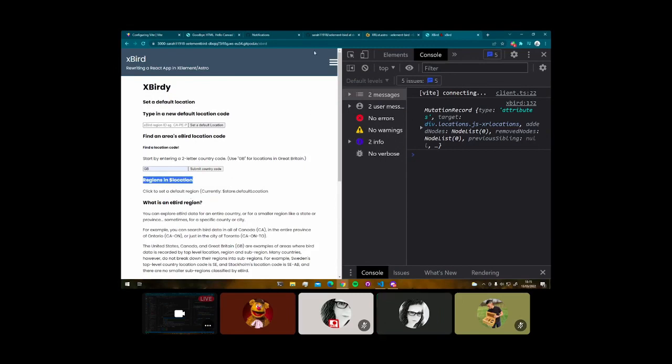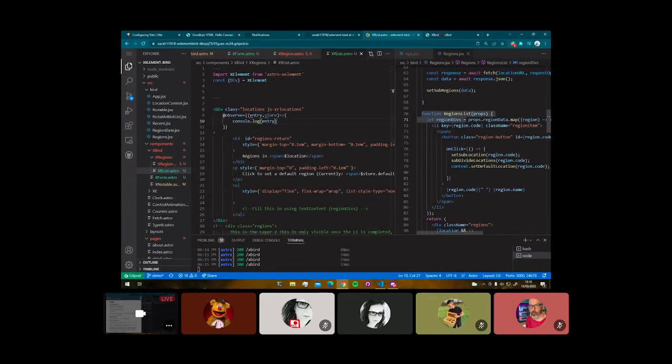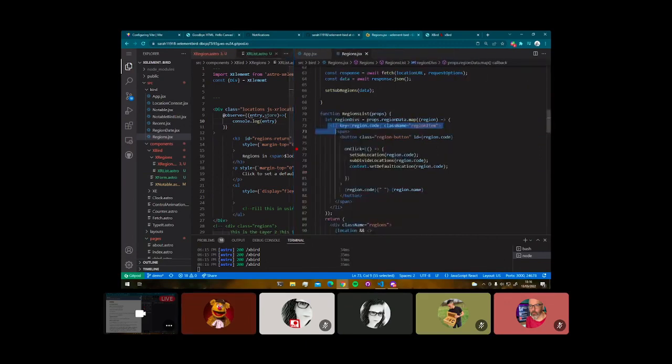Exactly. So within this observer, now we've got something that fires when something changes. So it's semi-reactive. We kind of hit that point with XElement: how do we make this thing reactive? Let me just explain what's happening on the right hand side. We've got a list element, we've got data coming into it. In React, as soon as the data comes in, React would happily make up a bunch of list elements, mapping over this and putting the data into it. And then it also serializes this bit into here as well.